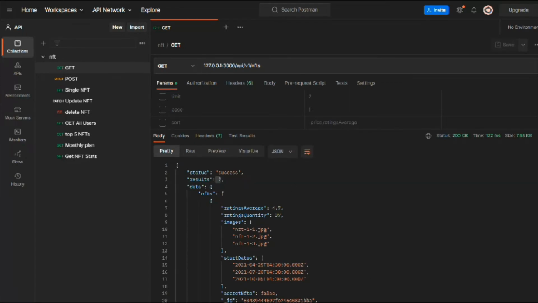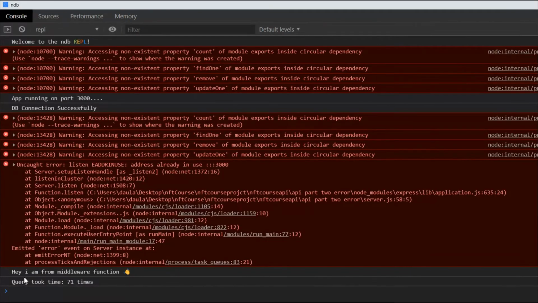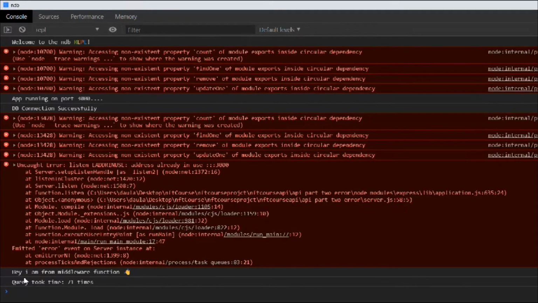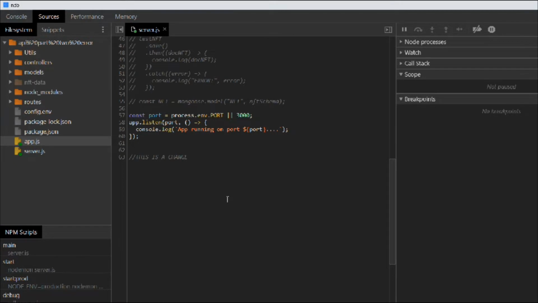You can see here I am running from the middleware function and the time it took. So this is also working fine. That looks perfect. So this is one example of how you can stop the code and check the entire variables which you have defined and the data in every single part, how the data is flowing.